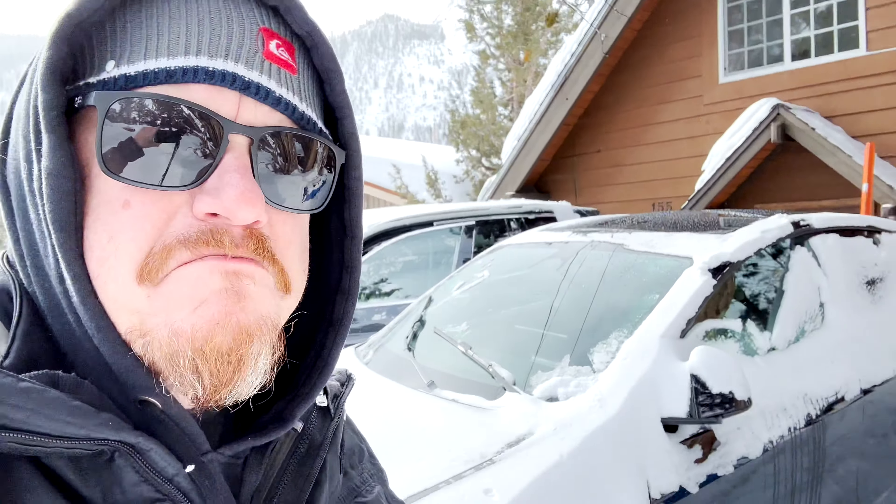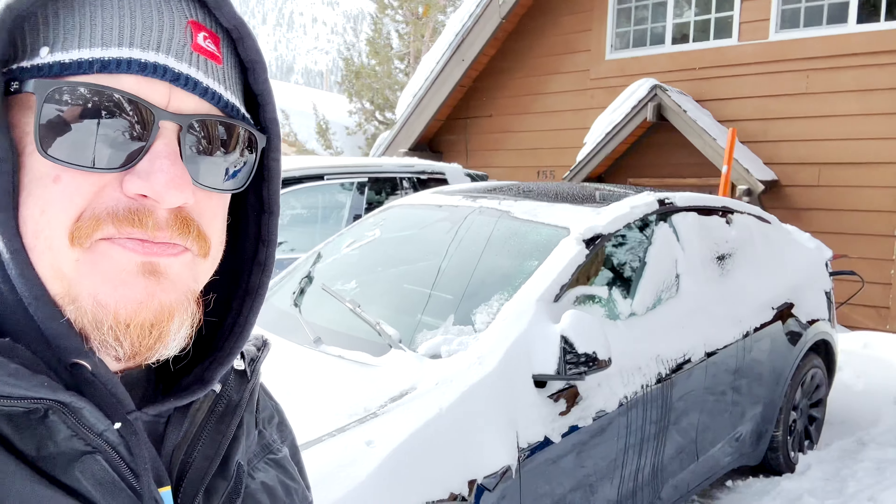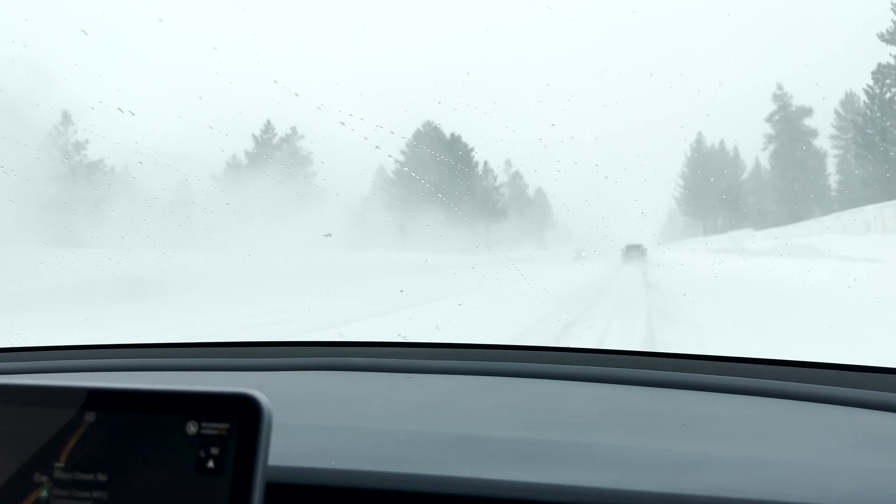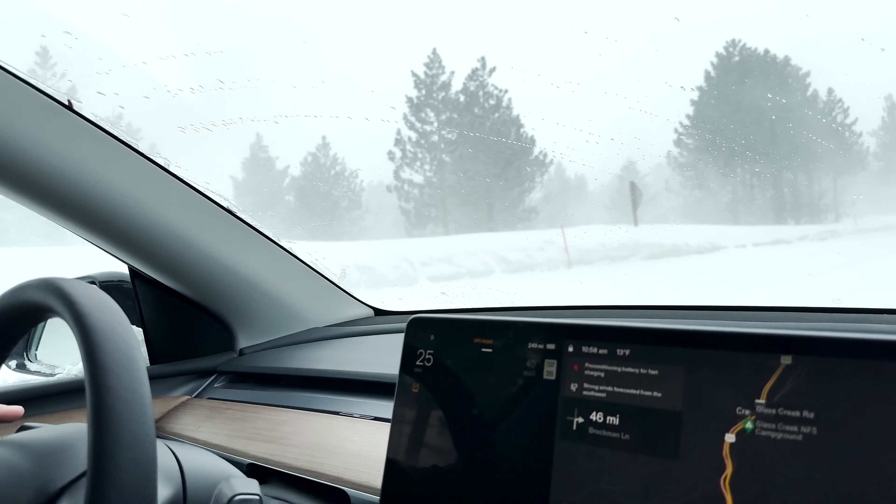We made it up here and it's beautiful. There wasn't a lot of drama on the road — just a little bit of ice, so I never really got to test our snow socks or chains. Not necessary though. Absolute delight driving up here. The car drove most of the way itself, and except for a bird strike outside of Bishop, it was a really fantastic drive. The car's behaving beautifully.